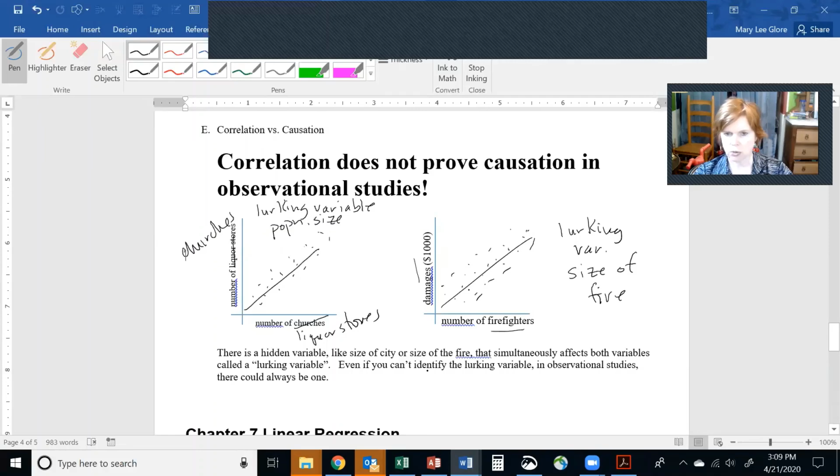So whenever I see a relationship between two variables, I may want to jump to the conclusion that it's causal, but I should not do that. We found in previous studies that you cannot prove causation with an observational study. And here I'm observing fires, I'm observing cities. Unless I'm doing an experiment, where I would control the x-axis, I'd set x equal to this, set x equal to this, and then see what y is. If I'm not doing that, then I cannot say that it's necessarily causation.